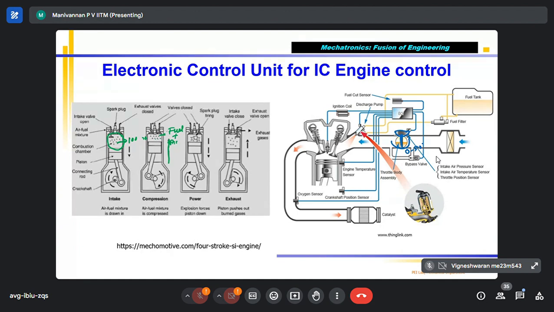So the piston is moving up. If you give a spark after the piston reaches TDC, correct? This is the TDC position. If you give a spark, then the fuel will start burning. Temperature increases, pressure increases, and a downward force is created depending on pressure. That is converted into rotary motion or torque. The downward force is converted to torque by the crank mechanism, which is connected to the gearbox and goes to the wheel. Correct? This wheel is rotating.